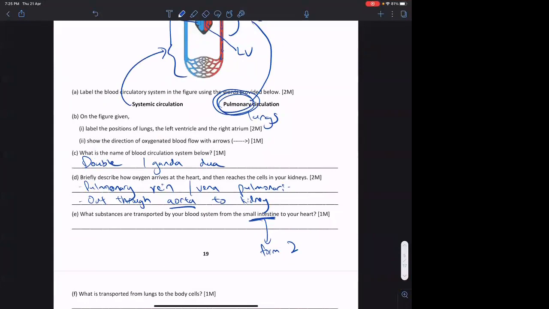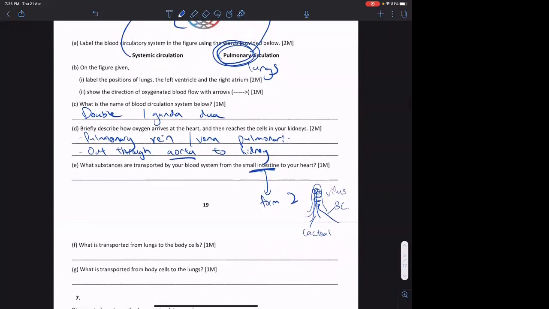All right, if you still remember your small intestine, inside it you have all these finger things called villus. And inside your villus, you have your blood capillary, BC. Inside there, there's actually one more pipe. It's called a lacteal. So why are there two pipes? Because the blood capillary will carry water soluble stuff, things that can dissolve in water, larut air, and the lacteal will carry fat soluble stuff.